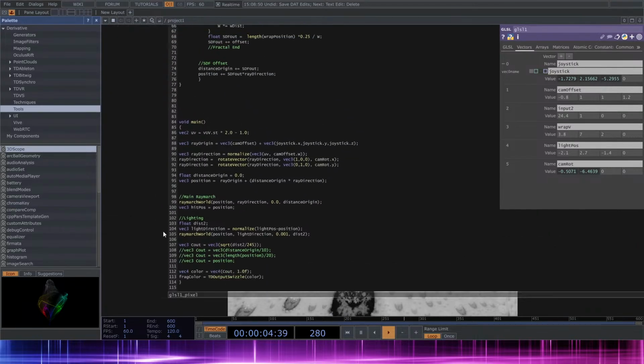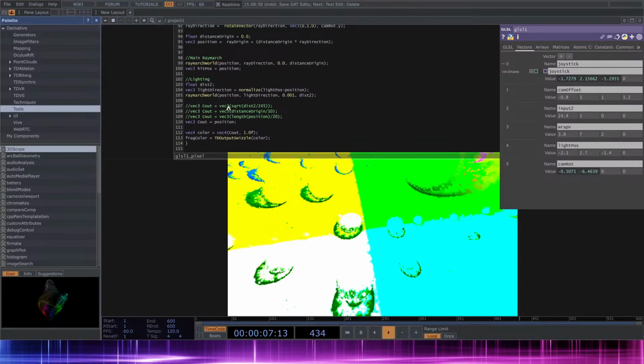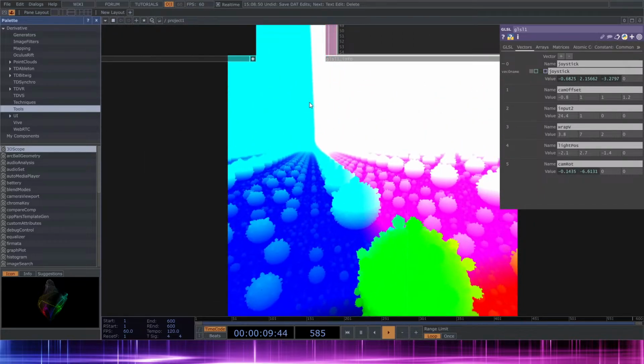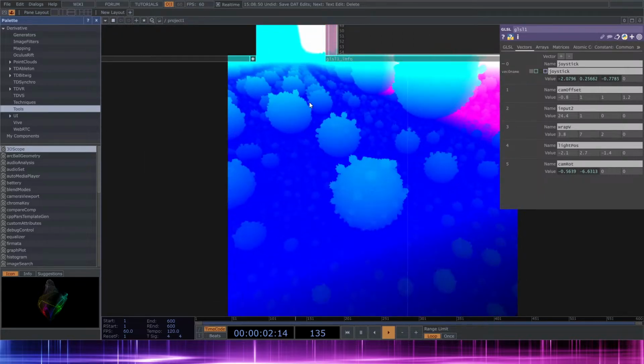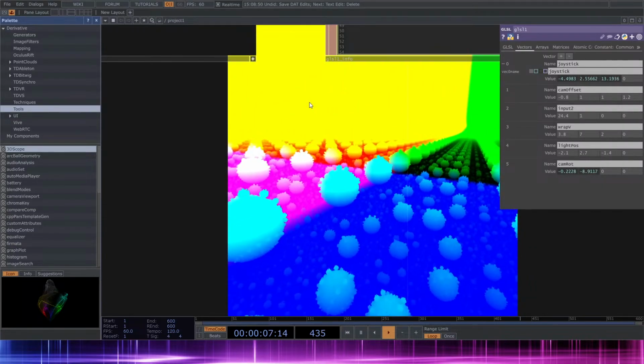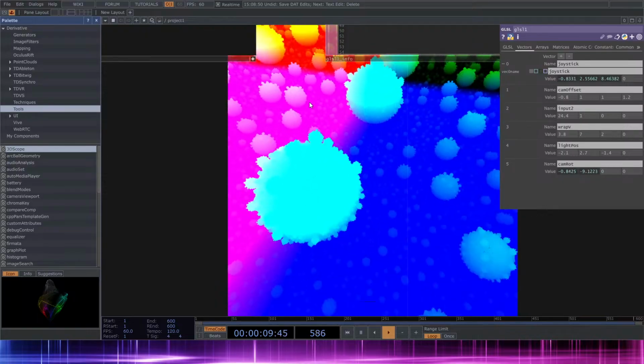Yes. Okay, so let's go and change some of the outputs here. So here, instead of that being the square distance, yada yada, I'm going to make it be the position? Yeah, let's try the position. Or maybe hit position would be better. Or what did I label that? Hit position. So let's go and do that. So this should be the actual position of the fractal in 3D space. So as we can see here, we can move around and it shows all that. I can fraction the value as well, but this looks cool by itself. So I'm just going to go and surf around a little bit.